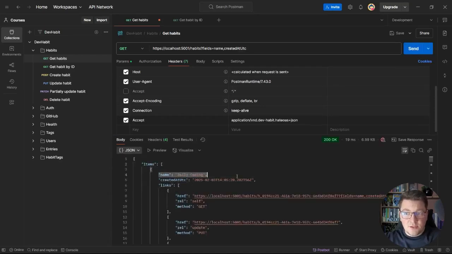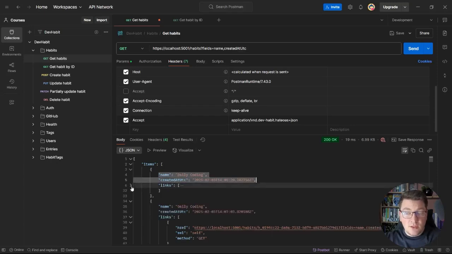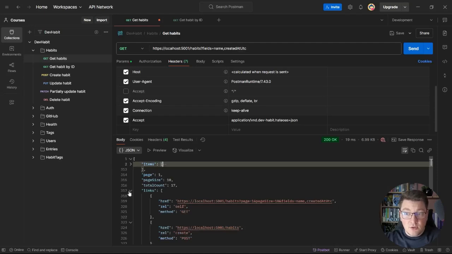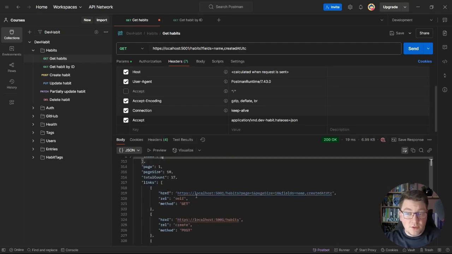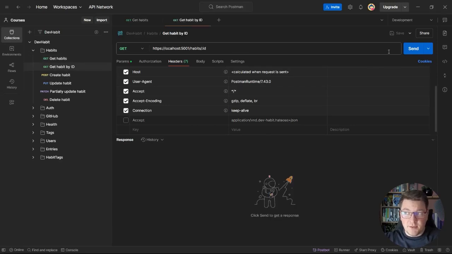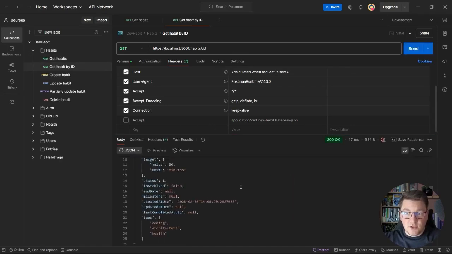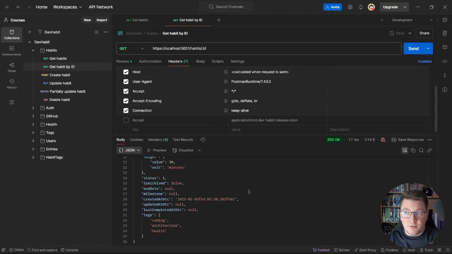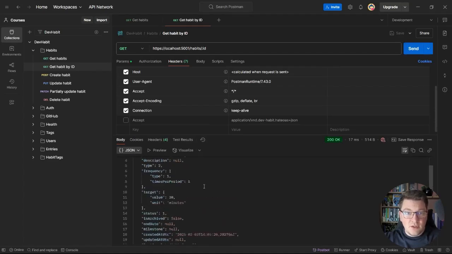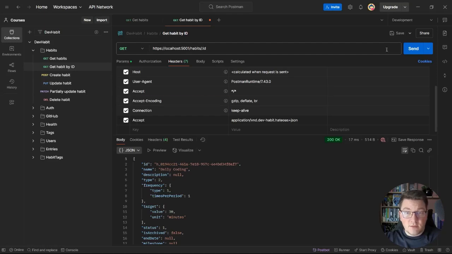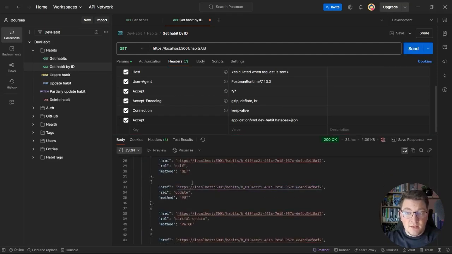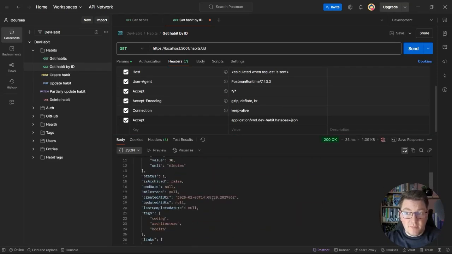Now let me specify the custom media type that we introduced and send the same request. And this time our data shaping is working, and we're also including the hypermedia links in the response for each of our resources, and also in the top level response when returning the collection of habits. And obviously the same applies when fetching a single habit. If I send a request to fetch one habit without the hypermedia links, then they won't be included in the response. If I include my custom media type and send the request, then the response will contain my hypermedia links.